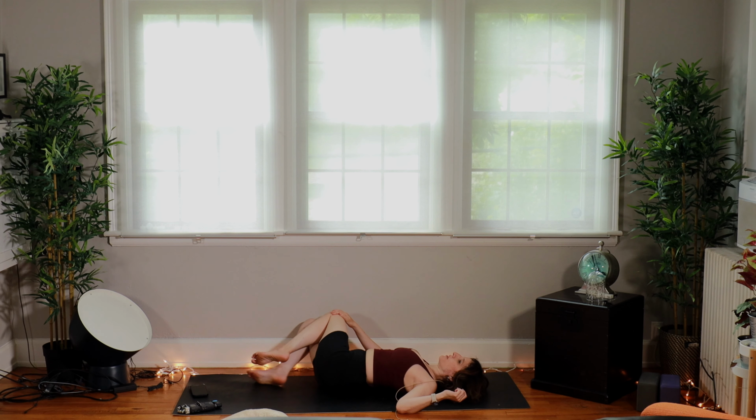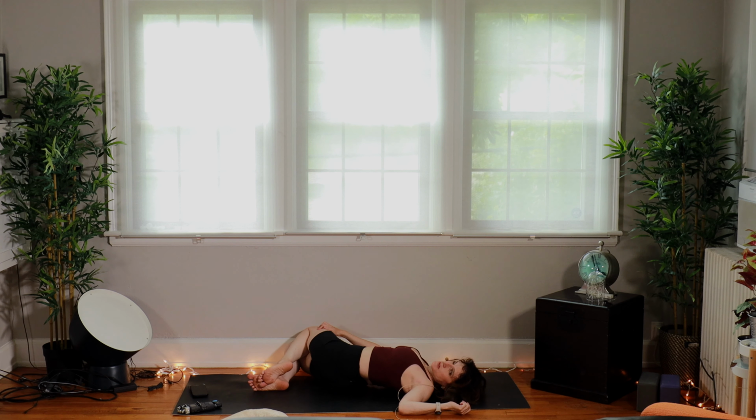Find it here again. If this is too intense, bend both knees and breathe out here. Make sure both shoulders are touching the mat. Close your eyes. Maybe mudra in your hands.